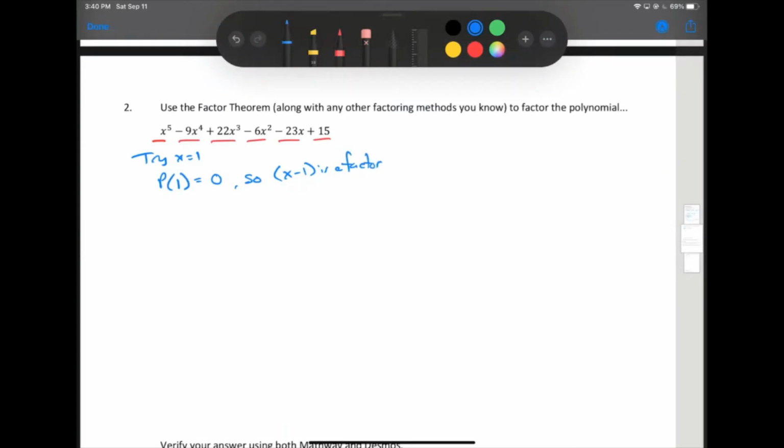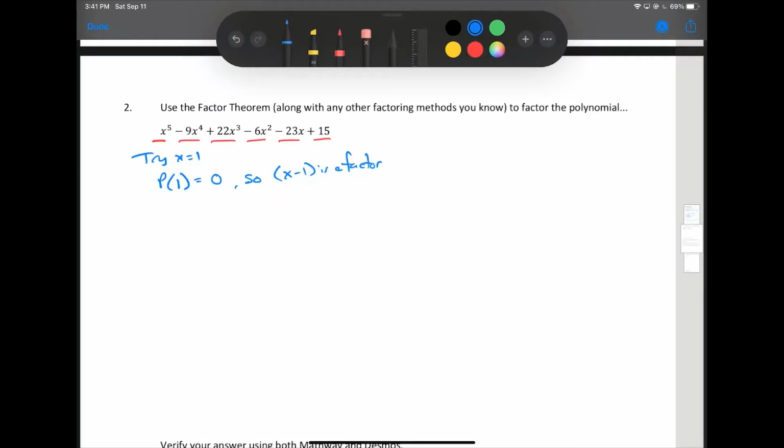Okay, big deal. We found 1. Clearly there's some more. But here's what we can do. We should be able to now divide... Oh, by the way, the fact that that worked out in the first shot is either an incredible coincidence or I made it that way. If it hadn't worked, we would have tried other easy to plug in values like negative 1 or 2 or negative 2 or 3 or negative 3. They could be fractional, but we're going to try the integer ones first and see if we find any that work.